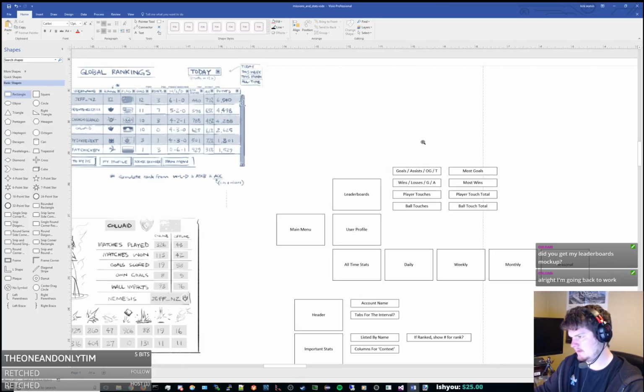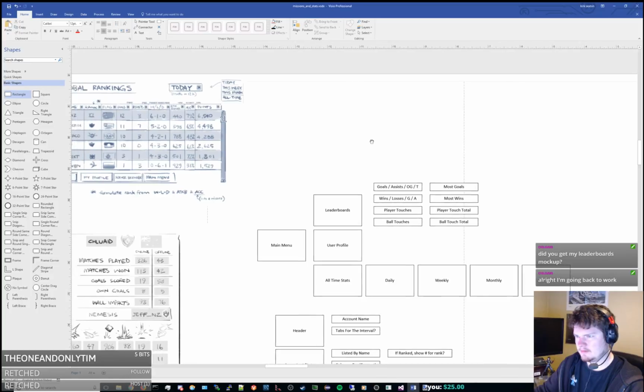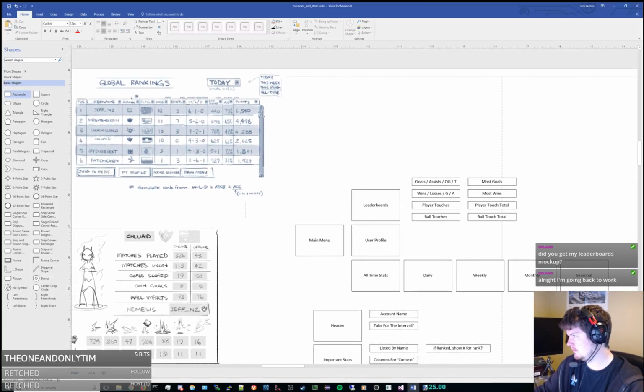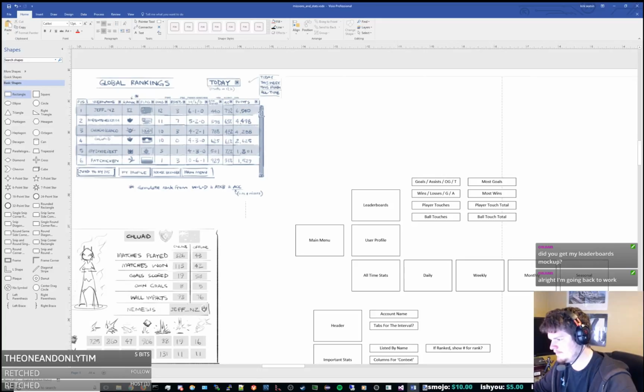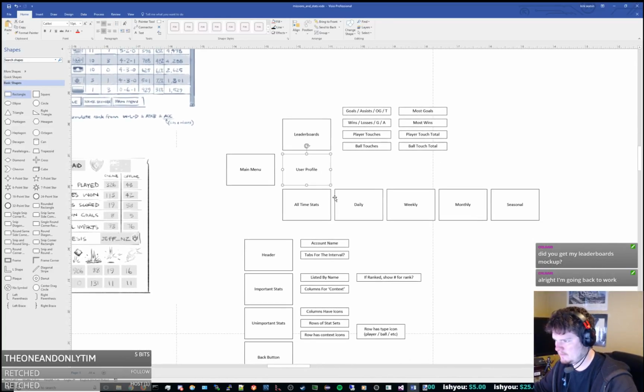We can do that. How do we do history? Like if we select into weekly or something, how do we, because we want to go between different stats for a specific time period. So we have our profile stuff, that's separate.